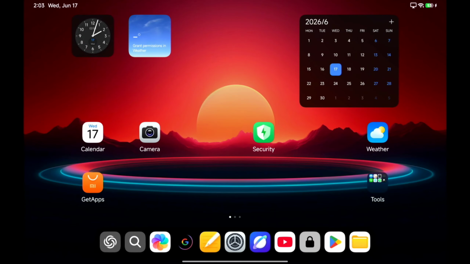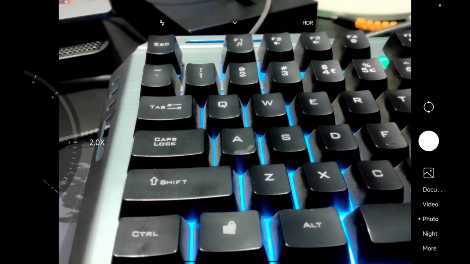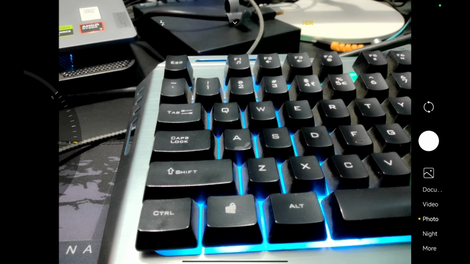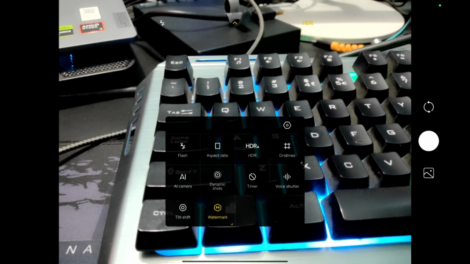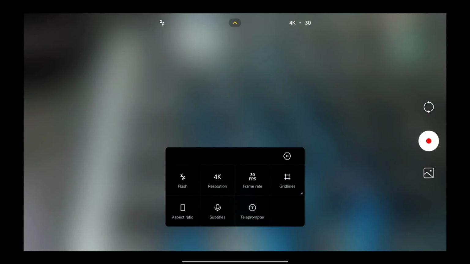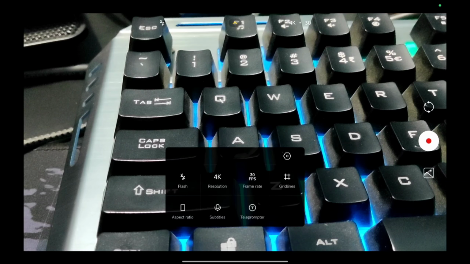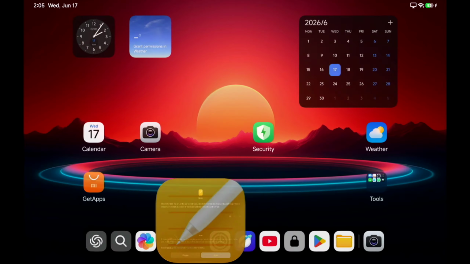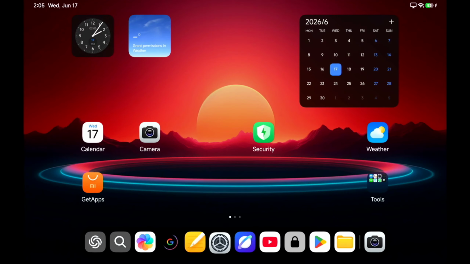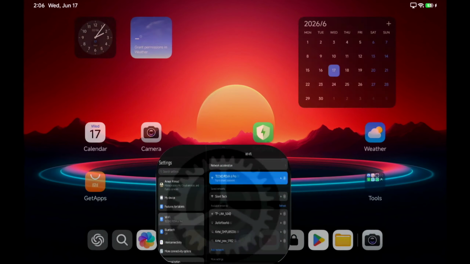The first thing I noticed is that the MIUI camera is working perfectly. There is no need to use DC cam and the camera quality is very good. For video recording, you can shoot in 1080p at 30 and 60 fps, and it also supports 4K at 30 fps. The UI feels a bit laggy, but it is not too bad. Apps take a little time to load.